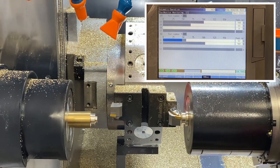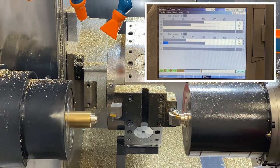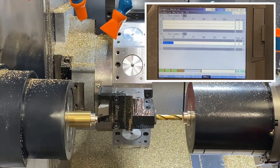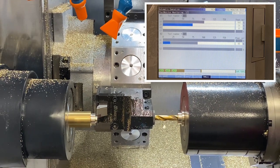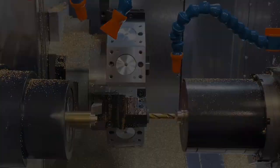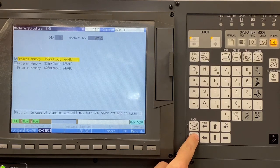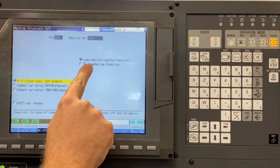Once we establish our baseline, then we can move into monitoring mode for production. As the cutting tool wears, the torque load increases. The load monitoring function will then compare real-time load data with the baseline values. As the load increases by percentage over baseline, the load monitoring function can issue 3 levels of control over the production process. At this time, tool load monitoring is an option that needs to be activated at MC structure, and you will need a password.